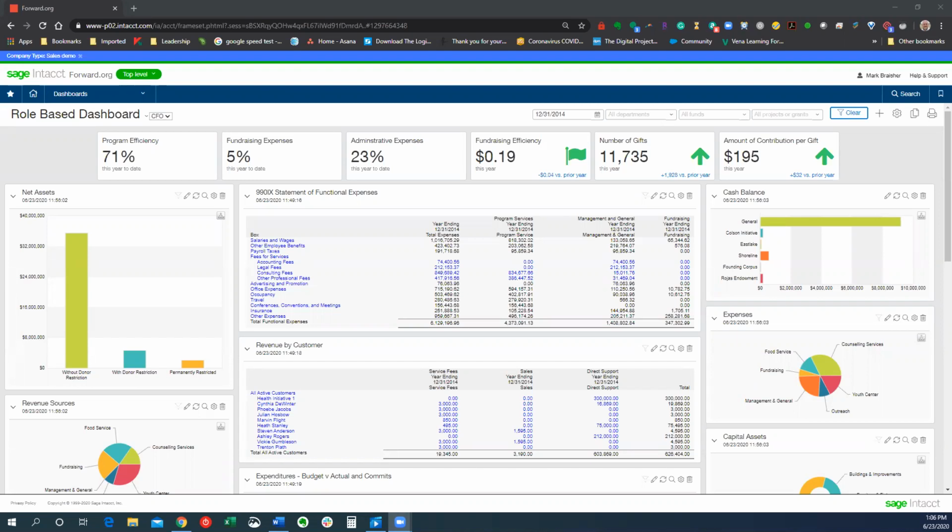There are 20-some reports already built into the system, and you can take those then and customize them to fit what you need and to arrange them the way that you need. And you're able to, with the reports as well as dashboards, be able to see the information that you need. And again, to do that in real time, and to be able to do that in such a manner as to be able to spend your time on strategy and being proactive with decisions.